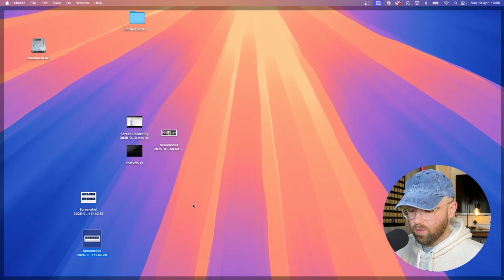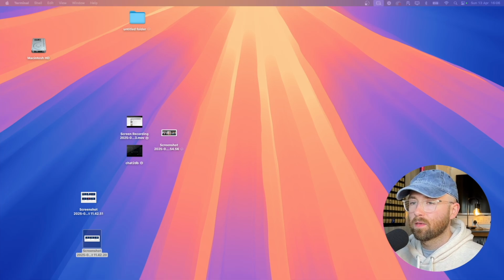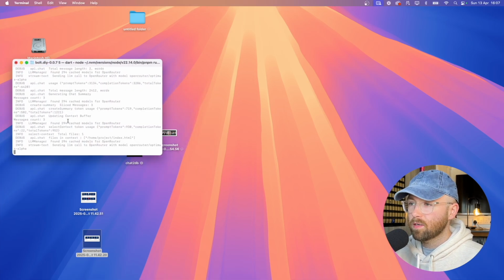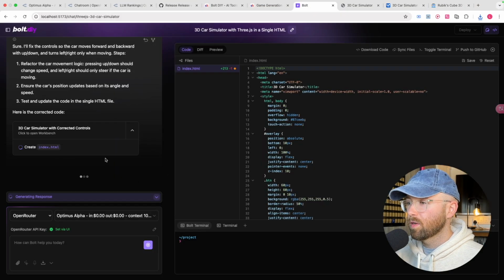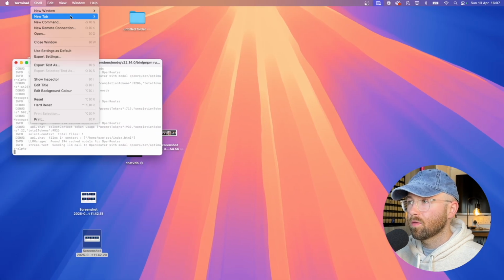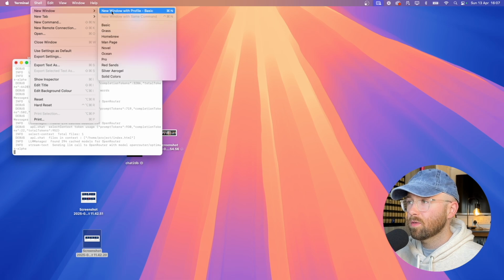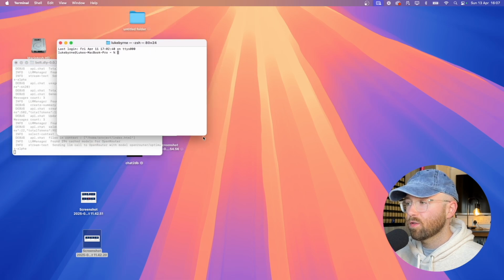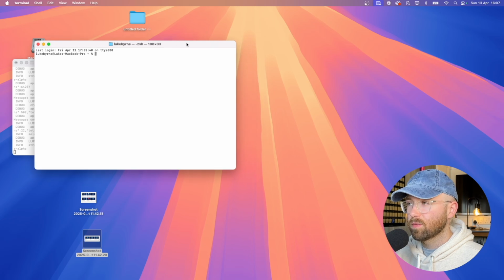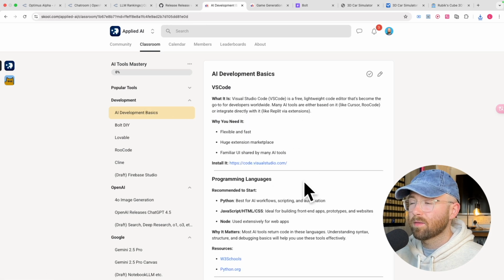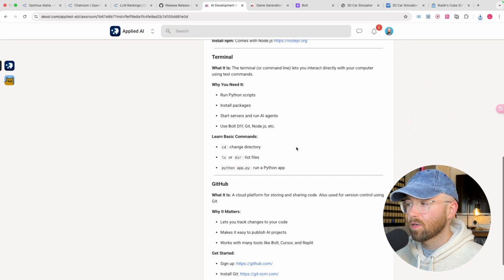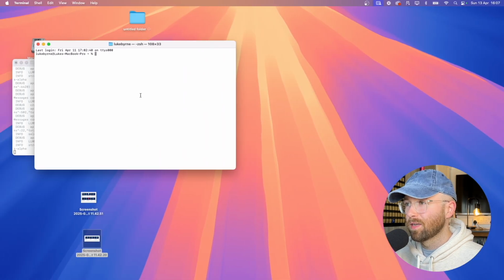So what we want to do here is, let's get up terminal. I actually already have it open, but it's still creating stuff, so I'll leave that one open and I'll open a new window. So this terminal here, if you're not super familiar, don't worry, all this stuff's really simple. I actually cover a lot of it inside here. Read it just there if you want. It's super simple how to get up and ready with AI for coding, or coding with AI.